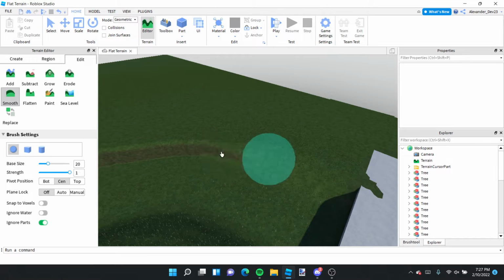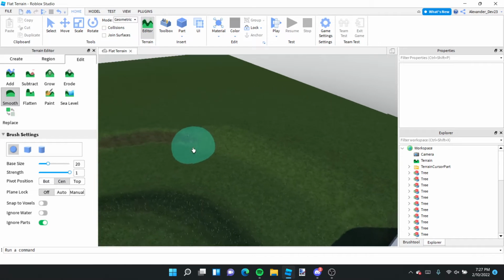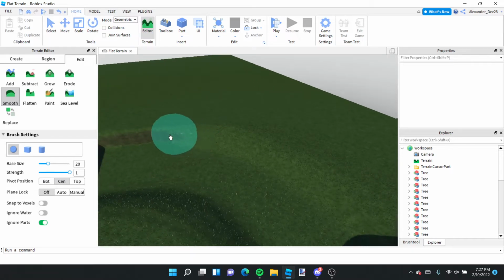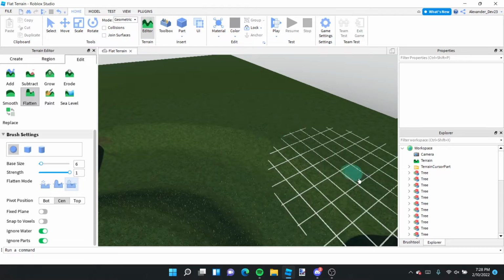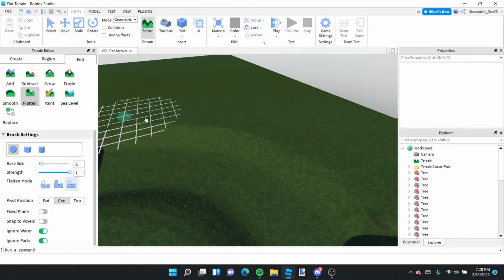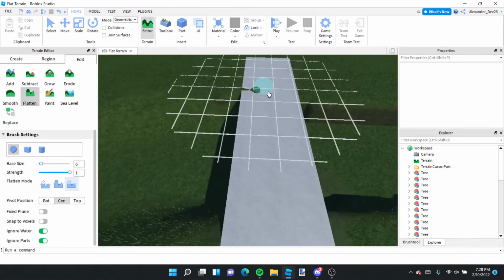Wish we could make it run faster, but I guess that's not possible. Unless I speed up the video, which I feel like uploading the video raw, so I don't really want to edit. Especially because it takes up all my computer's RAM, so my computer just ends up dying. Alright, that's smooth enough. Come back with flatten, make sure we don't have any bumps. Don't really have to be too precise here, just make sure you get all that excess bumpiness out.